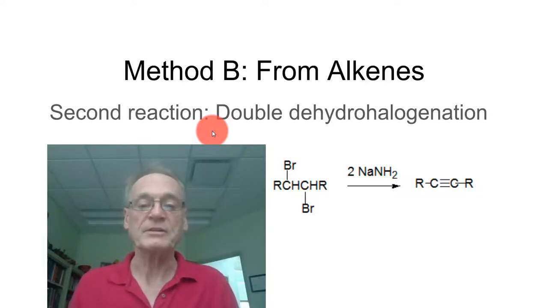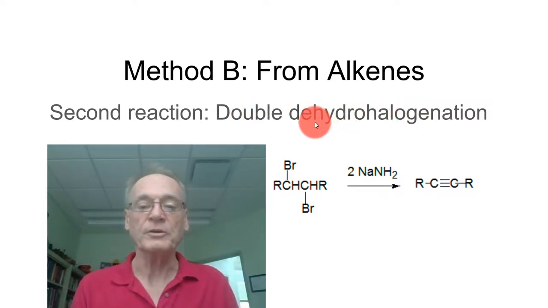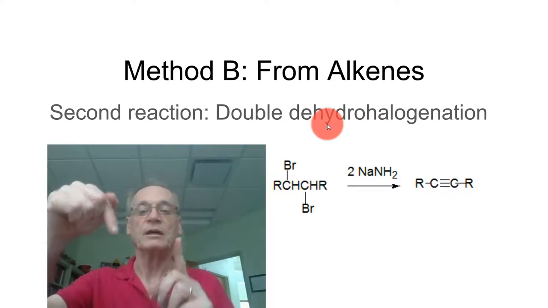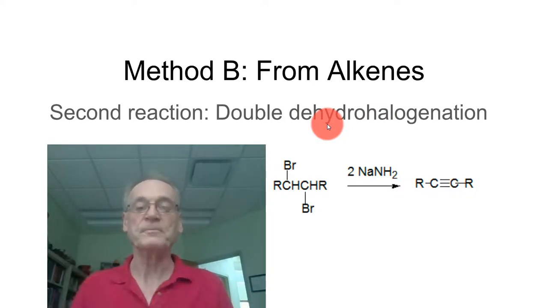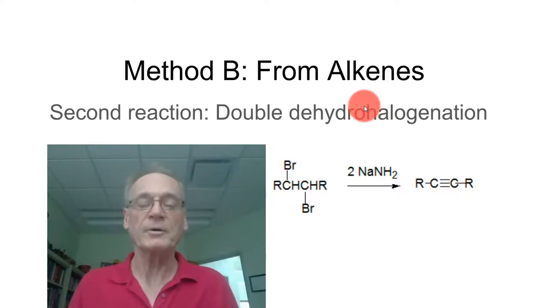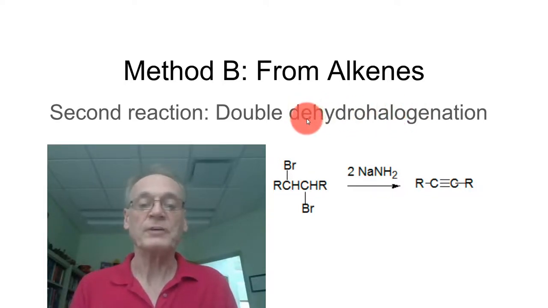This is what I'm referring to as a double dehydrohalogenation. So let's analyze this long name here. Well, first of all, you remember that when you have an alkene and you add hydrogen to one carbon and bromine to the other, that's called a hydrohalogenation. If you take off a hydrogen and take off a halogen, then it's called a dehydrohalogenation. And we'll be learning more about dehydrohalogenations in a future chapter, but for now just remember that it means taking off a hydrogen and a halogen, so dehydrohalogenation. And then it turns out we're going to do that twice, and so it's a double dehydrohalogenation.